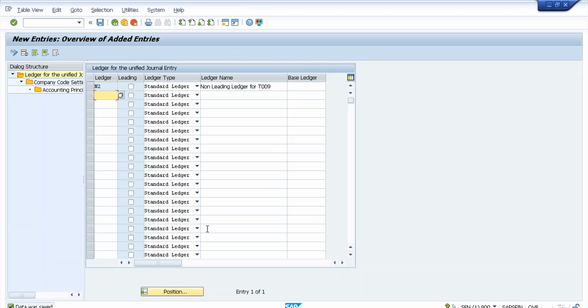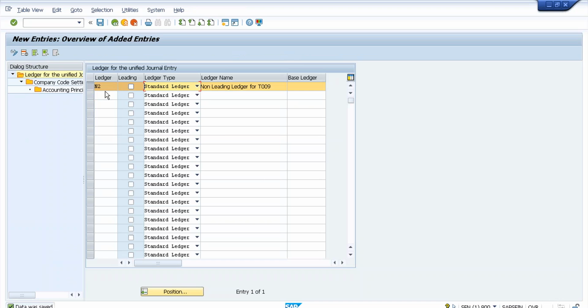Can you tell the meaning of appendix ledger? Yes, I'm going to cover this in detail, but not today, because appendix ledger is totally a new functionality. I'm going to show you the transactions also, how you can post transactions in an appendix ledger. Okay. So as of now, for the non-leading ledger, the ledger type should be standard ledger only. Yes, this ledger type will be standard. There are only two ledger types: one is standard and one is appendix. So appendix is totally new functionality, but whatever we are following till now is standard only.